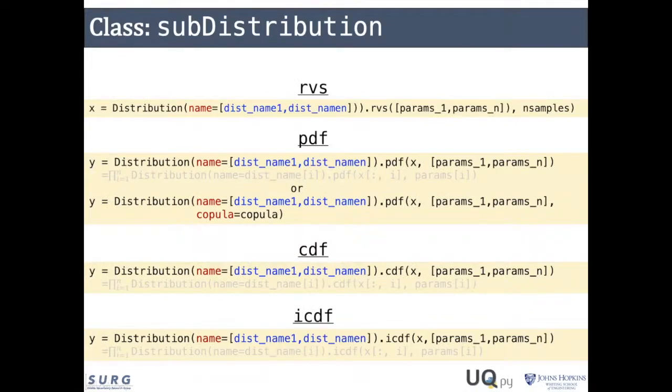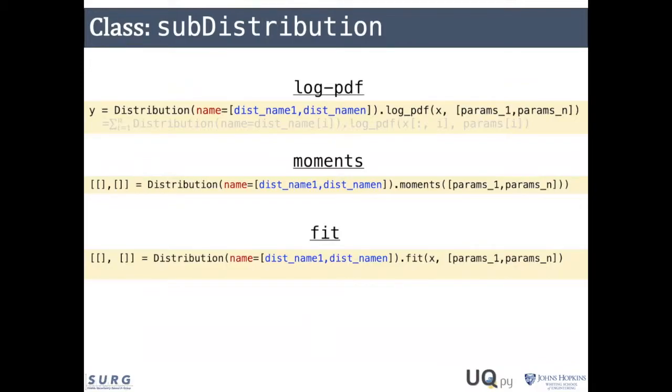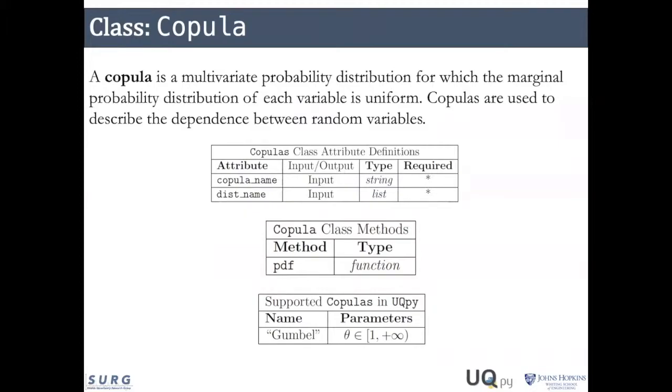However, when you have more than one random variable, which means that you have a random vector, again, you provide a list with the names of each random variable, and again, you estimate the function you want based on SciPy stats. But for example, in the probability density function, since no copula is provided, it means that we have independent random variables, which means that the result we're getting is the product of the PDF values for each random variable. So basically, using the distribution function in UQpy is pretty straightforward, and it will enhance the sampling methods that we're going to describe next.